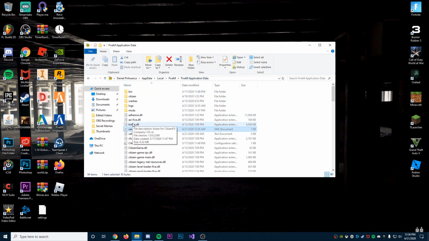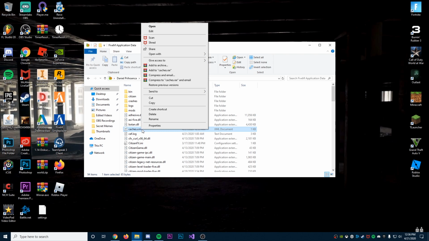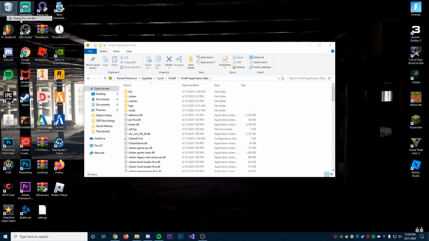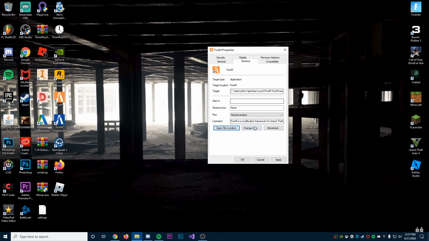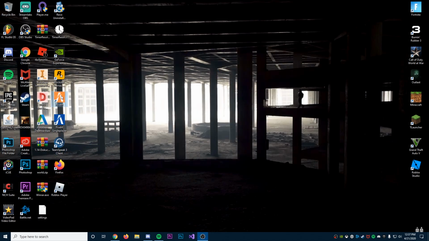And you're also going to want to delete your XML caches. So just right click, click delete, then empty your recycle bin so they're permanently gone. That way it doesn't take up storage on your computer even after you deleted them, and the files are completely gone after that. After that, you're just going to want to close out of those two, and open 5M.